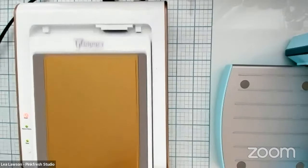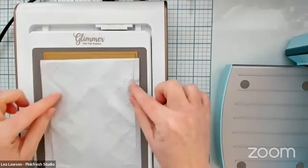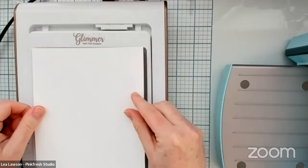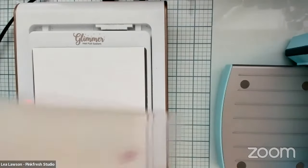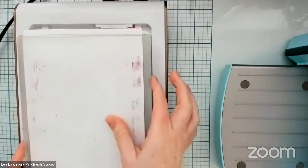Okay, so I'm going to take this off. I'm going to put my reverse foil down on my solid hot foil plate, and then I'm going to add my cardstock. And then my four pieces, my two paper shims and my two standard shims that come with the machine. And we are going to run this through.